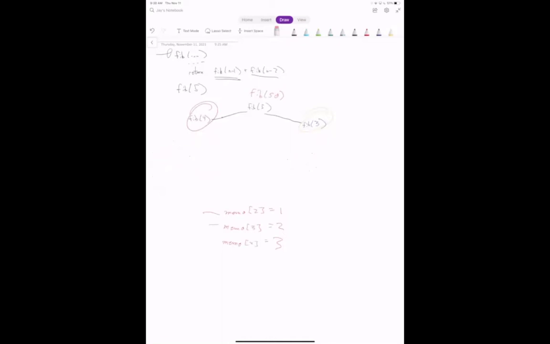Oh, you know what we could even do then? We could memoize fib of 5. What's the memo at 5? It's 4 plus fib of 3. It's 5. There you go. You don't need to do any of it anymore. You could just return the number if it's 5, right? Easy. Well, not easy. It's kind of weird at first, but that's exactly how it works.